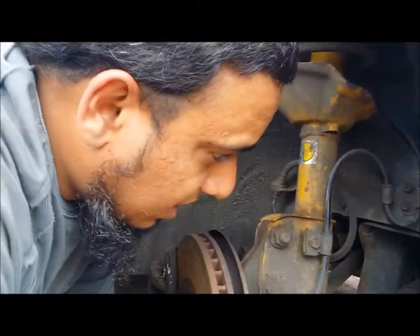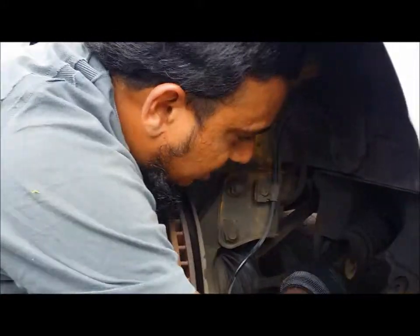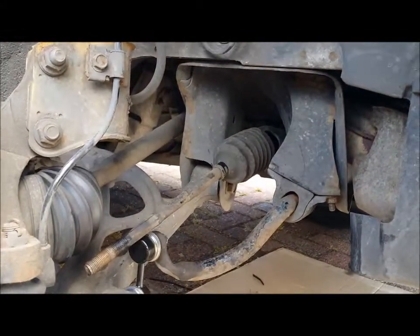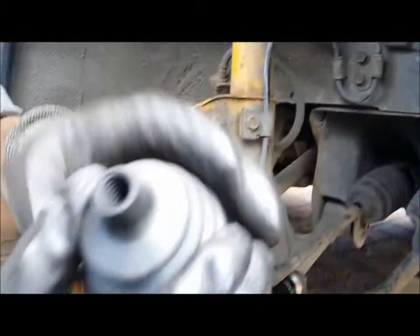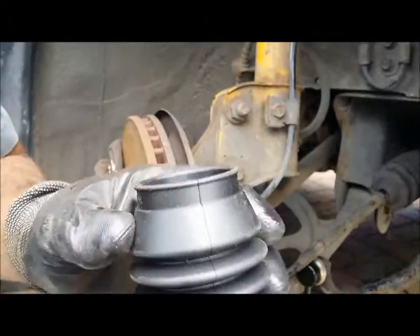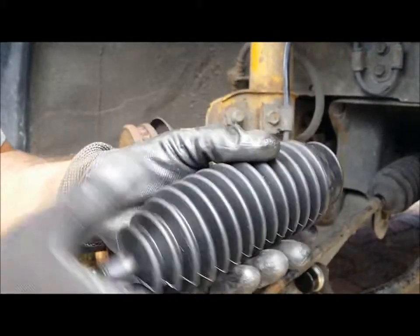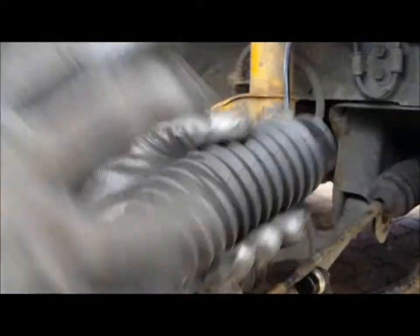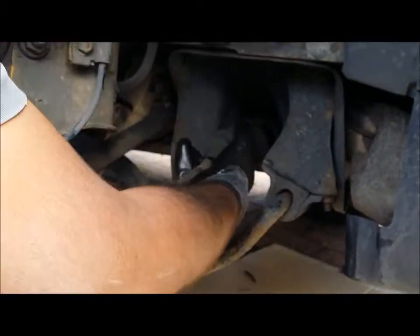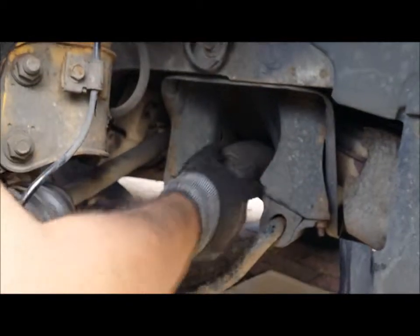Right, so we've got that clip off now. With the Subaru ones, I think all CVs, the boots are like this, but they have a spindle inside them. I don't know if you can see that on the camera. Basically that spindle, you turn it and it will go in, just like that. Click of a finger, it'll go straight in. And to get it off, it's exactly the same format. If you turn it as you take it off, it just comes off.